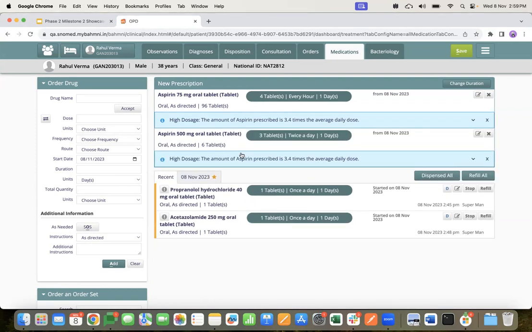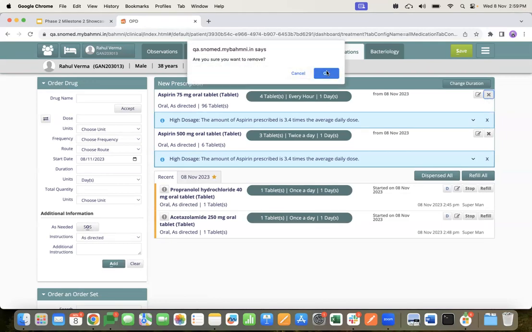Now, the user can choose to either reduce the dosage or remove the medication altogether. So what happens in that case? Let's say the user decides to remove the medication 75 mg oral tablet.